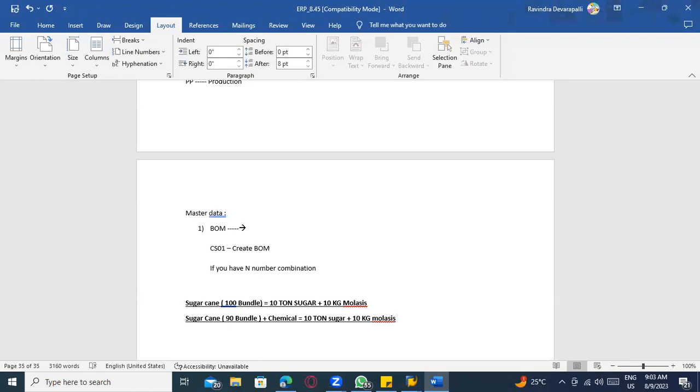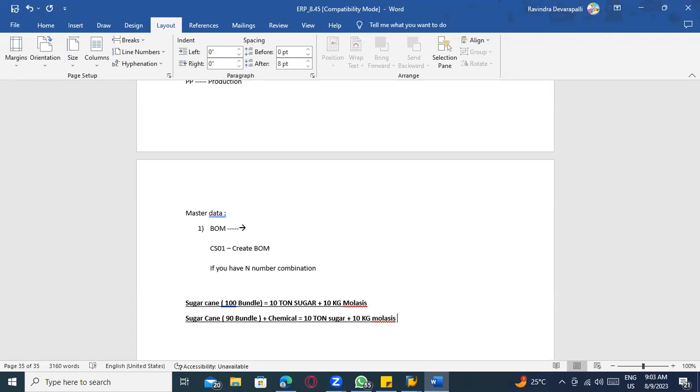Instead of chemical I can use only sugar canes. And if they want to use some other extra products, they might have different combinations, because they need larger crystals and smaller crystals. They can make that with some chemicals, right?